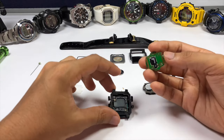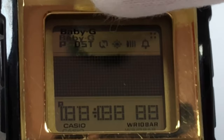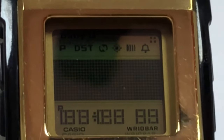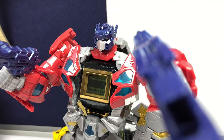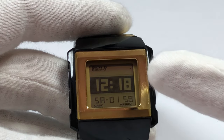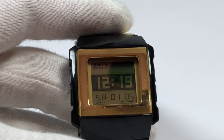Now let me turn on the test screen. This is how it looks. You have the basic stuff: 12-hour or 24-hour time format, daylight saving time, auto repeat, auto light function, snooze, alarm, and signal. All the pixels will light up and then turn off like so. It displays the time in digital, day and date. The way the minute indicator works is it will blink over and over — very beautiful.